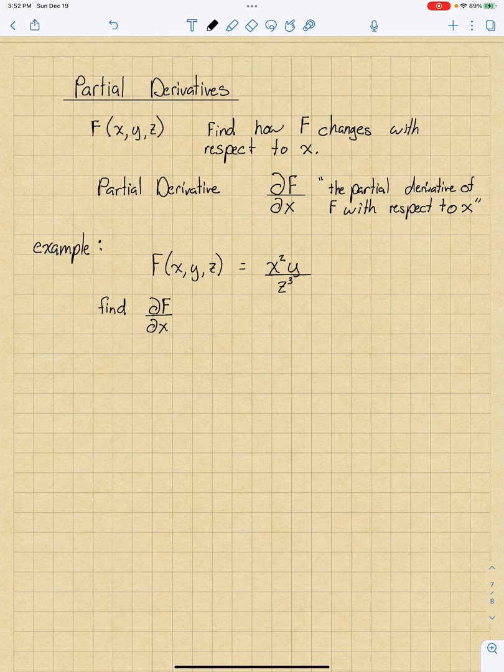Now when we do that, we've got these other variables, y and z cubed. Well, if we're looking at how this function changes with respect to x, we're going to leave these other variables constant. We're not going to change them. So we're going to treat them like constants, which means they just come along for the ride. We simply pull them down. That was z cubed, not z squared, so z cubed. We don't do anything to them. We're not plugging them into anything. We're treating them like they were constants being multiplied by our function.